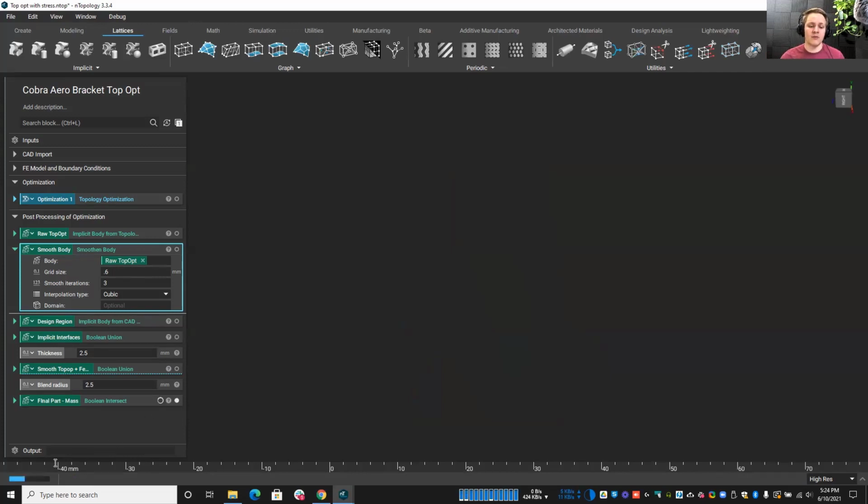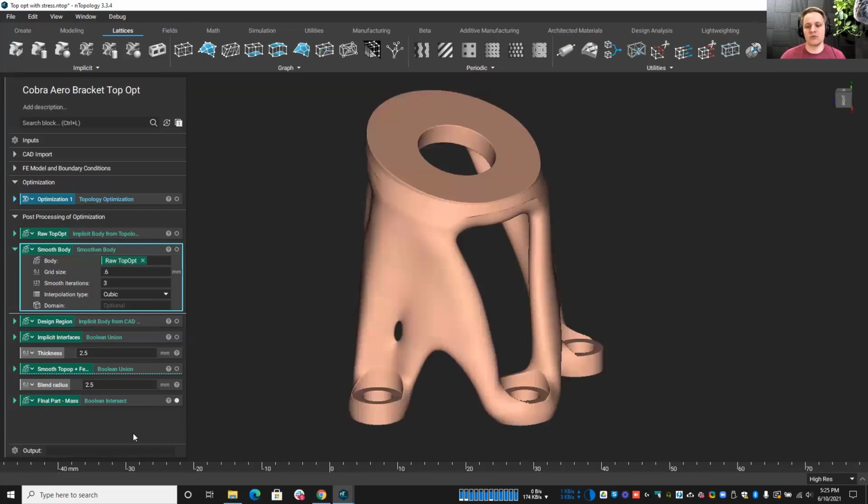And all we're doing now is rendering out my final design. It's already gone through all of my post-processing steps automatically, even though I made a change all the way back at the beginning of the book. Right? So just these reusable workflows and the ability to not have to redo work when exploring this design space are exceptionally powerful tools that you get access to with nTop Platform.